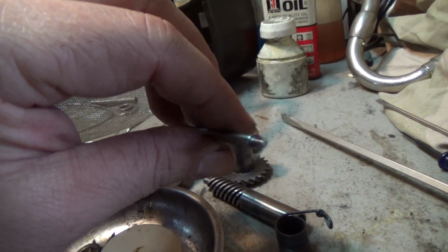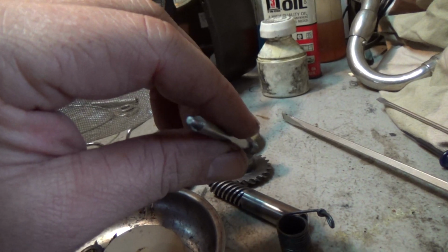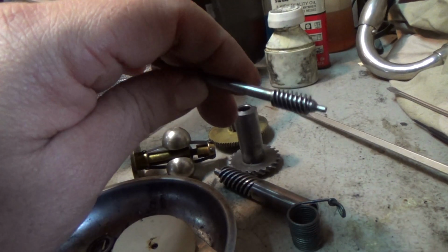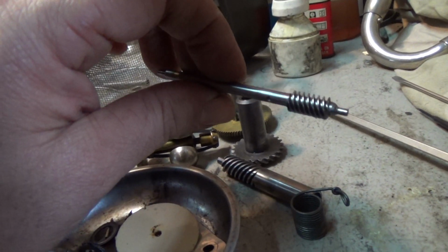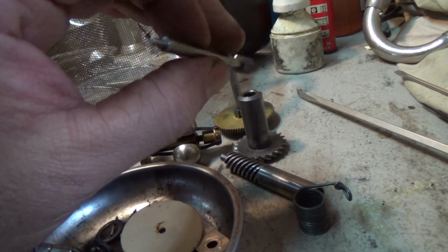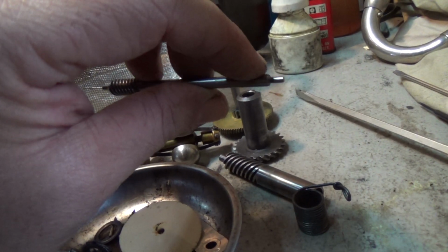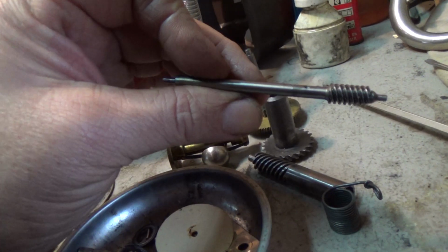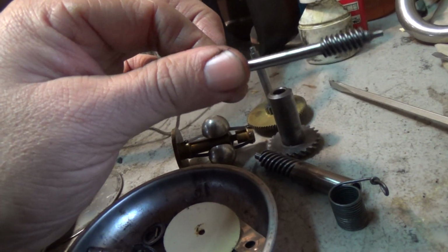You have to get them loose. If you don't, and they're not spinning, it's like not having a bearing in there. The shaft is just riding on one spot on the bearing. It'll eventually create a flat spot. Not good. It's part of servicing the motor, you do have to get those bearings out. However much of a pain it is, you still have to do it. That's a good shaft. The gears are looking very nice.